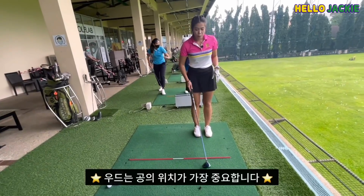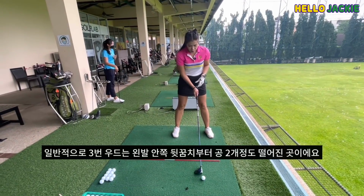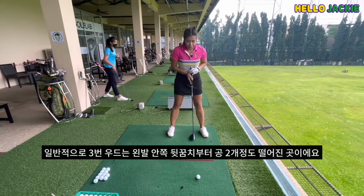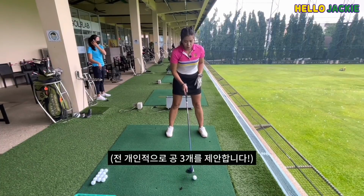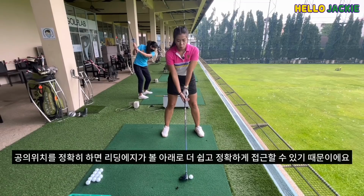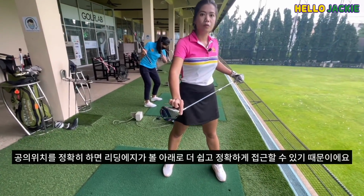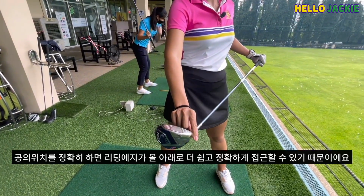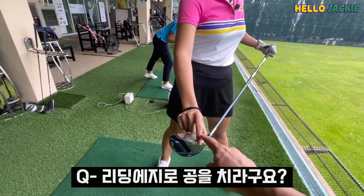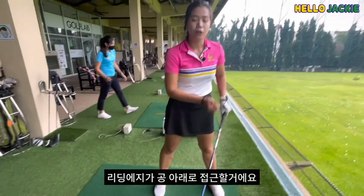Right here. First of all, the ball position, very important. So normally the three woods, it will be about two balls from the heels. Then this one, I would suggest three balls to the right side of the heel. Because this way, you want the leading edge to approach underneath the ball a little bit better, easier as well. Okay? Leading edge hit the ball? Yes. Leading edge will approach right under the ball, right here.